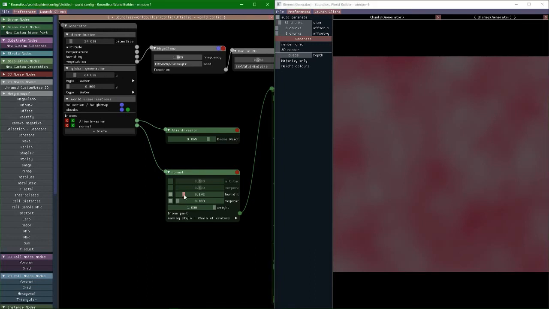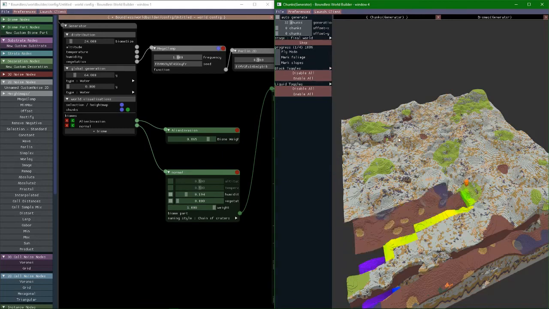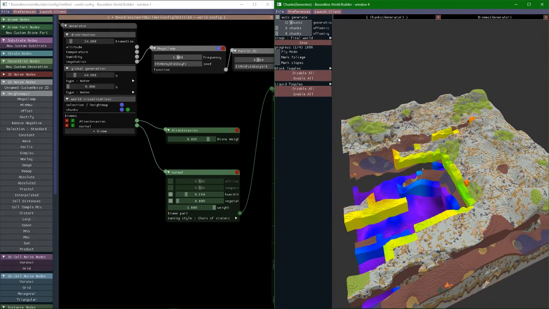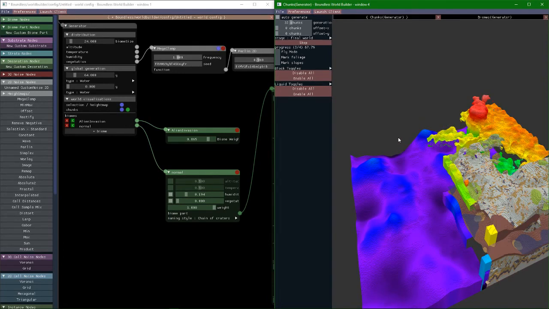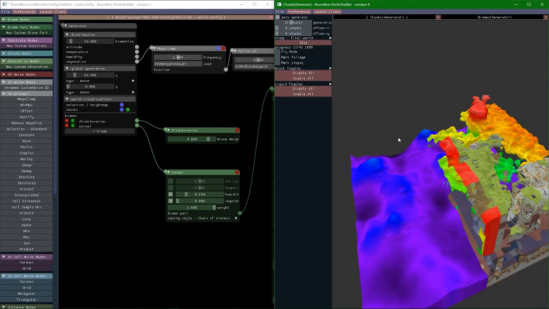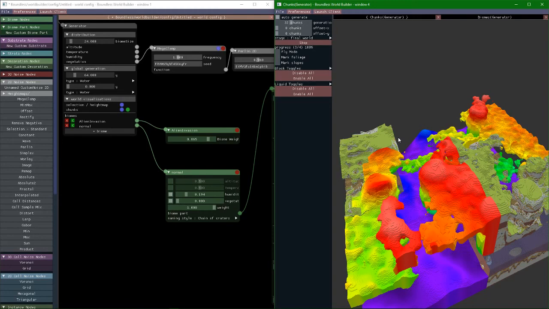Okay. If we, for example, look at this, this is bigger values. Now you may see more like islands in the sky.